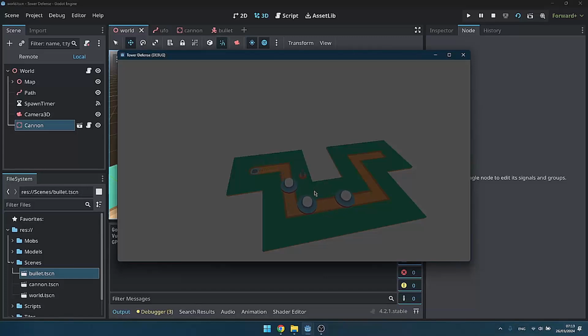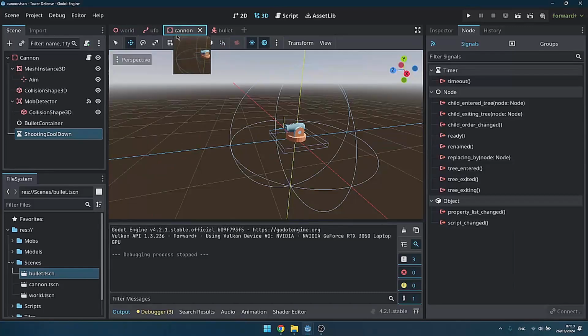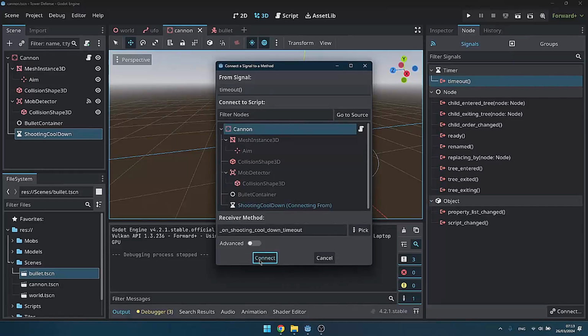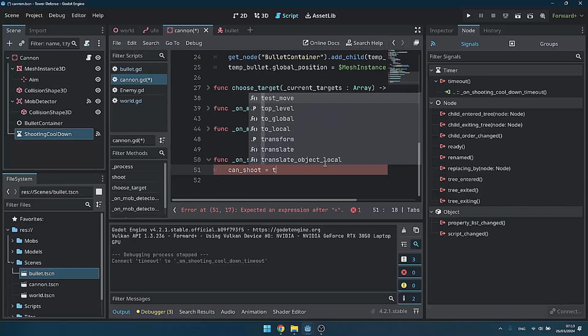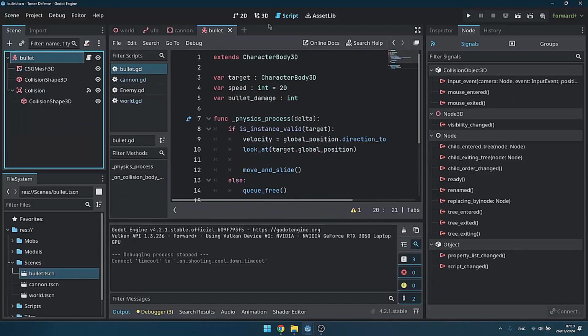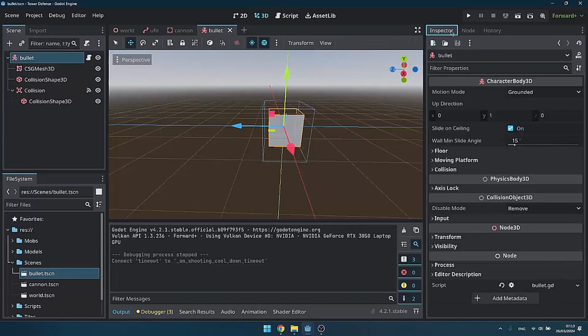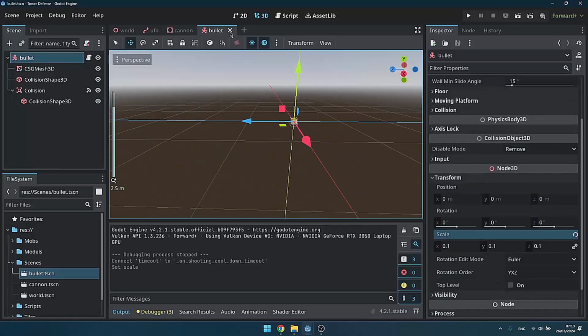It works, but our cannon does not reset since the cooldown is not working perfectly yet, since we did not add the timer yet. Now, let's add the timer. Let's do connect. And now, when the timeout signal is here, we want to set can shoot to true, so the cannon can shoot again. And we also forgot to downsize the bullet, and it was way too big right now. Just want to select the bullet and go to transform, and for scale, let's put it to 0.1.